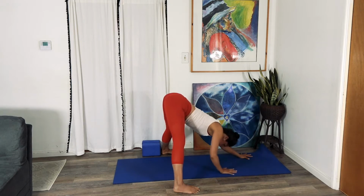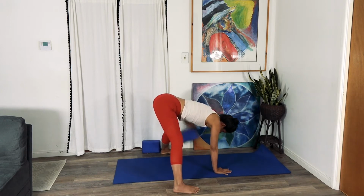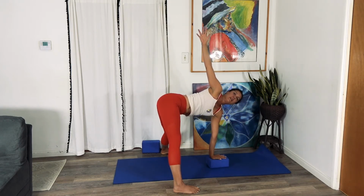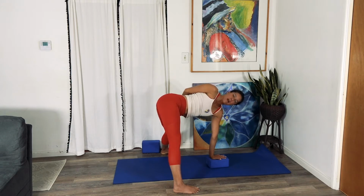Good. Now walk the hands underneath your chest, adding a twist. If you need a block, just put a block underneath your left hand because we're going up with the right arm all the way up to the ceiling. Good. Turning into that right side. If you want a little bit more, you could turn the right palm behind you and wrap the arm around your back. Top arm around your back.